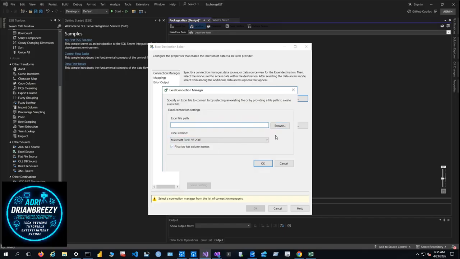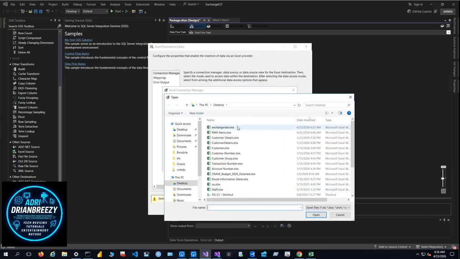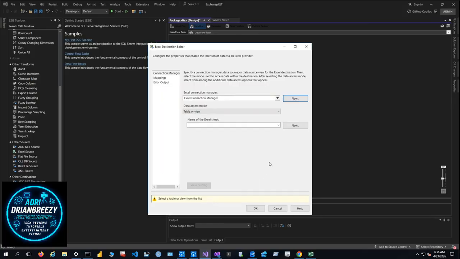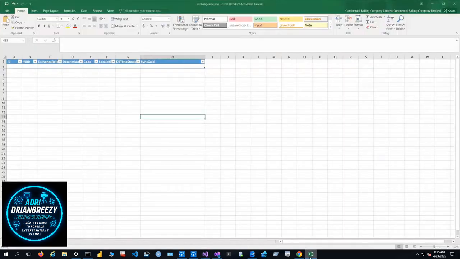You can also ensure that you select the appropriate Excel version that you're using. I think it's 2016. All right, so you go here and then we select OK. Now we can select, and we see Sheet1, which has all these columns.